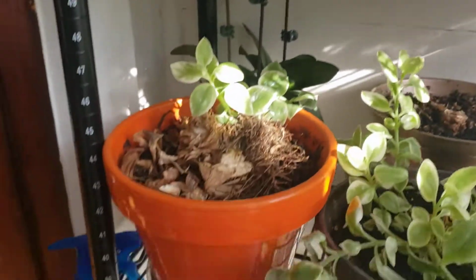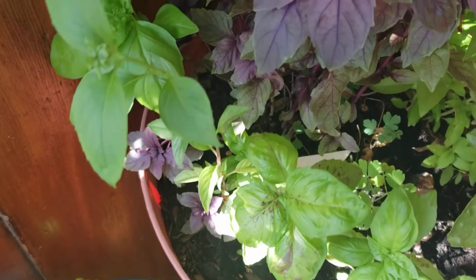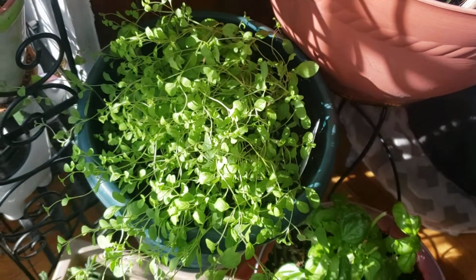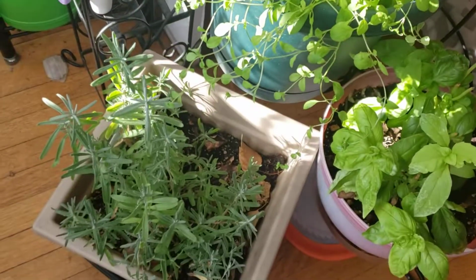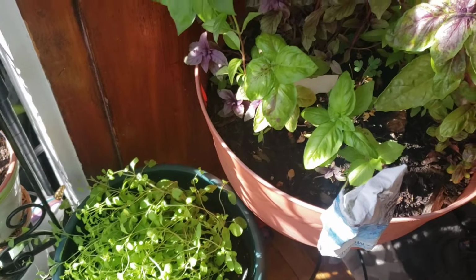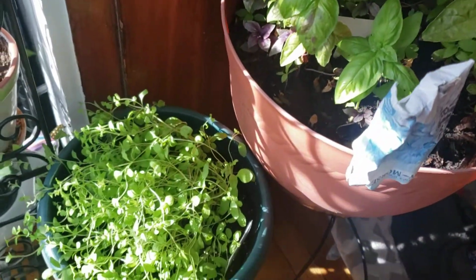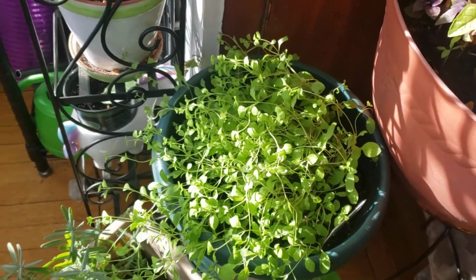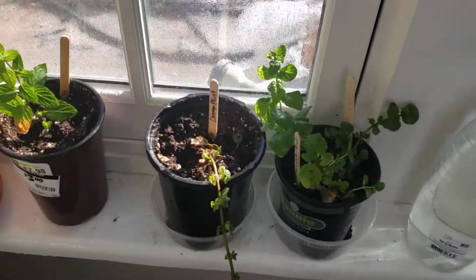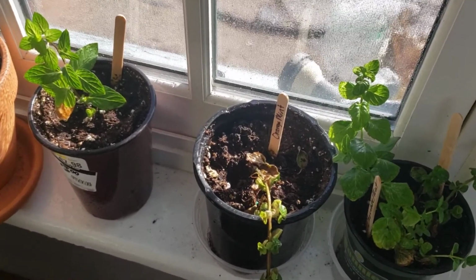I've not noticed any aphids on my basil. The basil seem pretty immune to that as well. And I haven't seen anything on my marjoram or my lavender, things like that. So I'm not sure if they're just not close enough and they haven't gotten it yet, but I've noticed that they seem to be a little bit tougher to avoid the aphids. And I have noticed aphids on all of my mint plants now. I don't know if it's just the mint that they have attacked or what's going on.